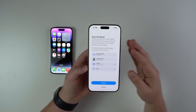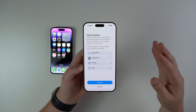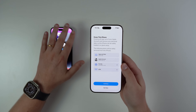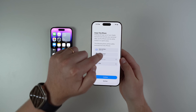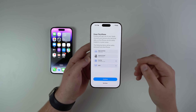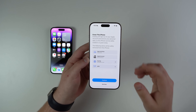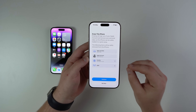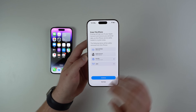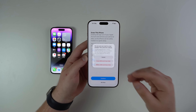As you can see, it's going to erase everything from this phone. So if there is any kind of important data on this phone — and please keep in mind I'm talking about the new phone — the old phone is right here, we're going to get all of the data from it. If there is any important stuff on the new iPhone, make sure to save it or transfer it however you wish, because right now we're going to need to erase the new phone. It has to be completely blank.